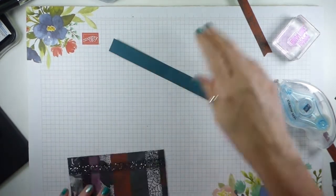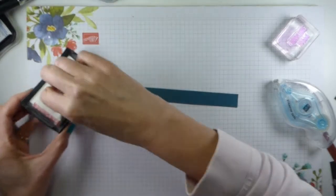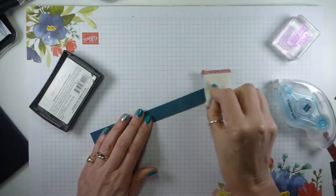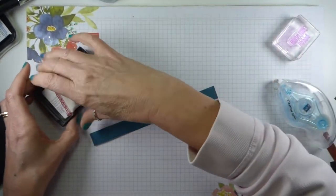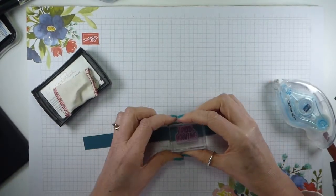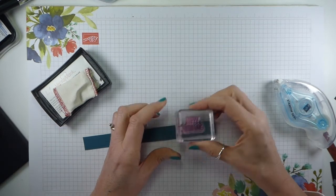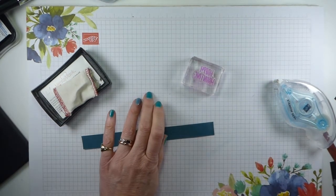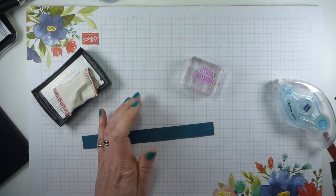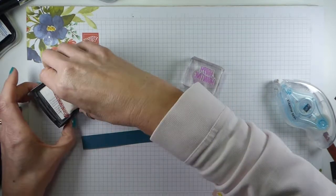Right, so stamping. Now this I'm going to do with heat embossing, because obviously I'm stamping on a darker colour, and I'm hopeful that this is going to be just not quite. Oh, I know what we could. No, I know what we can do. I know what I'm going to do.